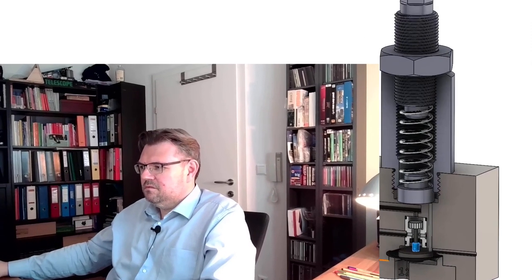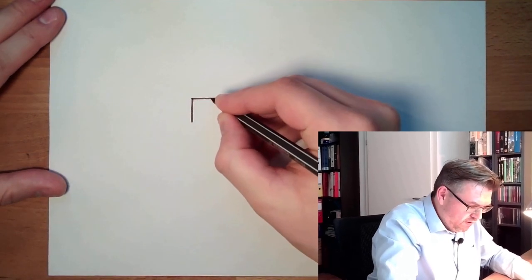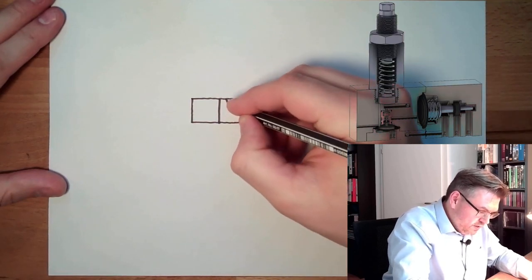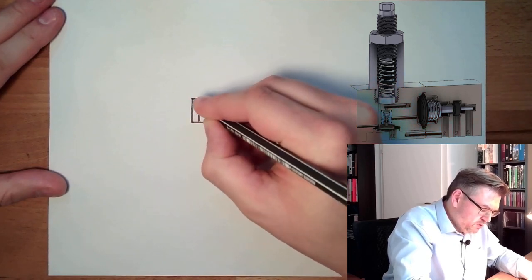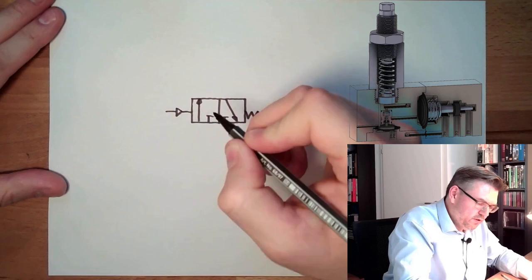It's working pretty straightforward. The symbol of this valve — how does it look? Well, we have all the things we just seen. So we have this 3/2 way valve which will be switched. It is normally in the blocked rest position, and in the switching position we are in flow position. It is spring-loaded, and on the other hand it is pneumatically operated with this membrane.